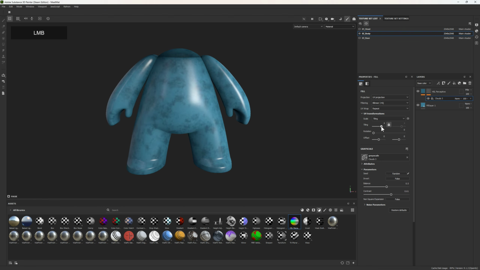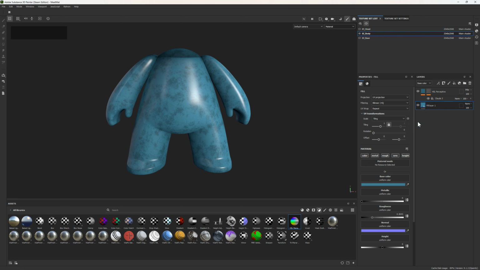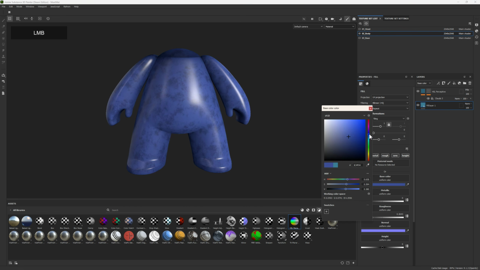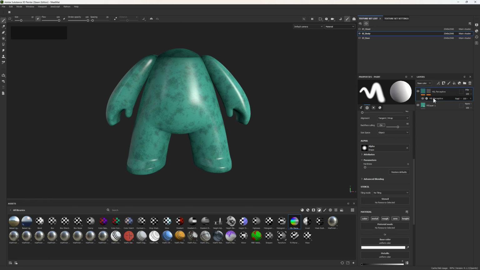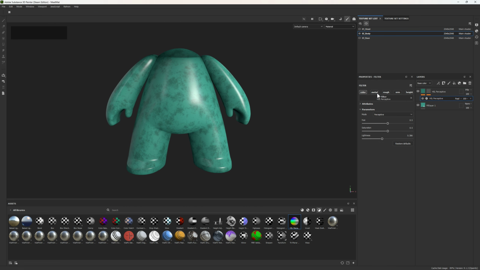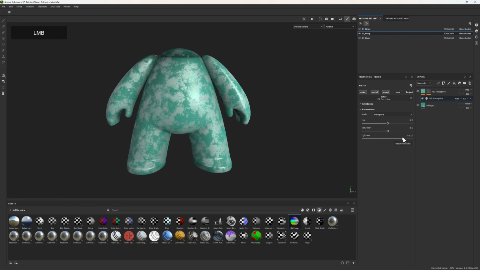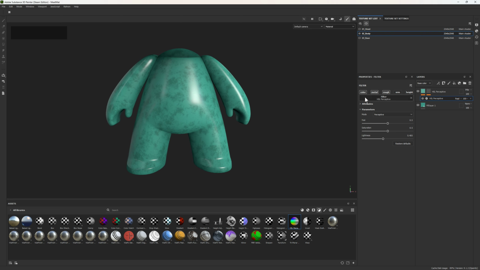The benefit of using the HSL filter is that if I change the base color, it's going to update the color with it. Can you see? It's changing the color with this. This is really nice to use an HSL filter instead of a manual layer. I can also change this filter to a metalness. I can add a metalness variation. I can add a roughness variation. This is a neat little trick that I've picked up from Trigon.